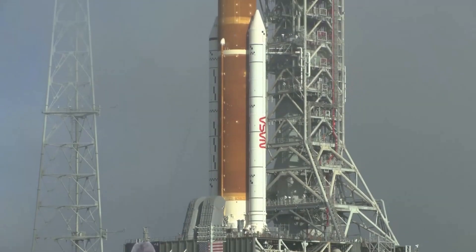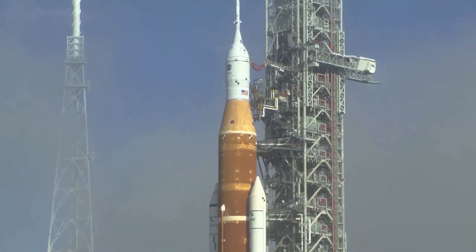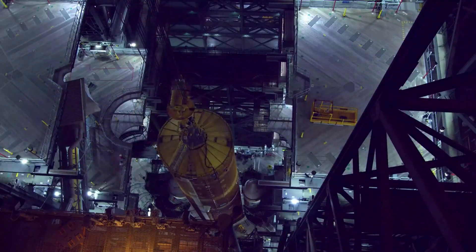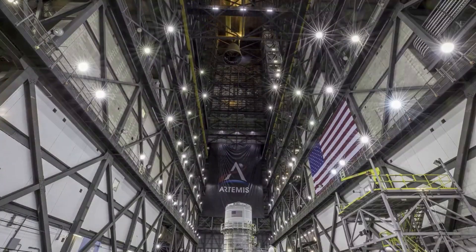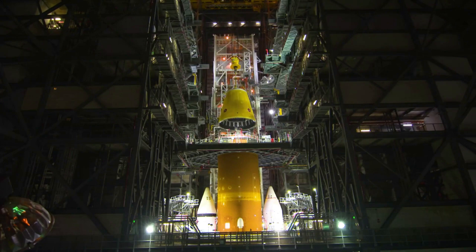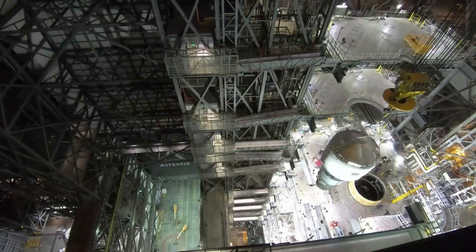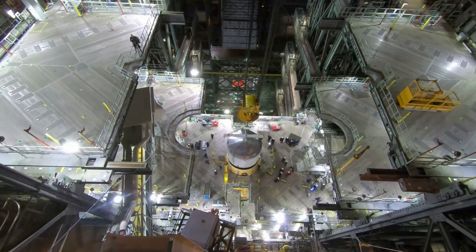Based on the recent updates from NASA and some of the dates the agency has shared, Artemis 1 and the first flight of SLS is not far away. Currently, NASA is still estimating a launch only a month from now in August. Realistically this will be pushed back around September, depending on the current work inside the VAB. If technicians and engineers discover more problems or general setbacks, we will continue to wait. If not, we can expect to watch the Space Launch System liftoff for the first time.